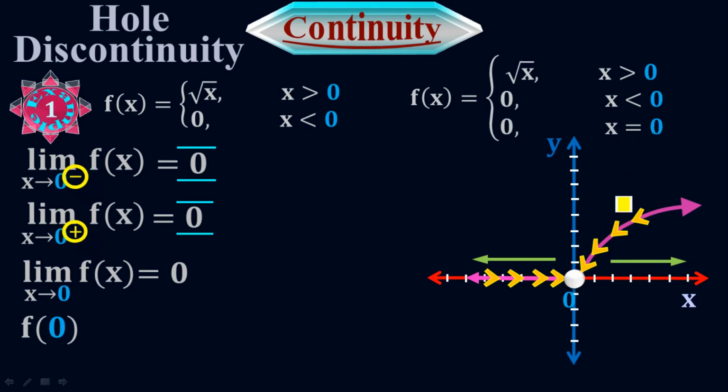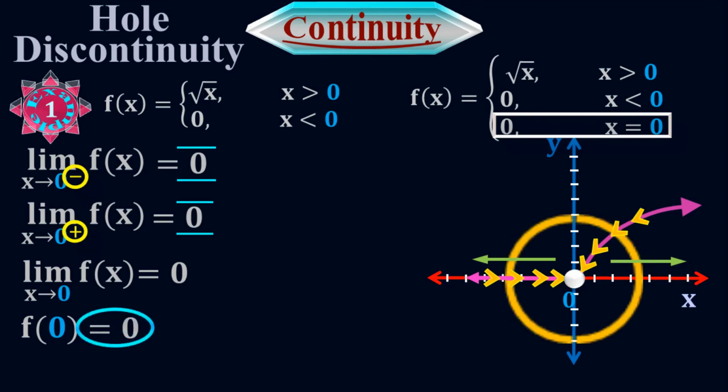x equals 0 means that x has been included. x not less than 0, not greater than 0, equals 0, which means that I'm going to put a fill-in circle here exactly on x equals 0. I had a discontinuity here. Now the function is a continuous function from here up to there. These two pieces are connected with each other at this point because of this fill-in circle, by adding one more piece of the function. Therefore, my actual value f of 0 will be 0. It happened only by adding the third term, which is 0. Exactly on x equals 0, I have a fill-in circle. At x equals 0, my function is defined, which is 0 here.